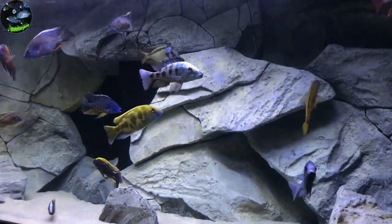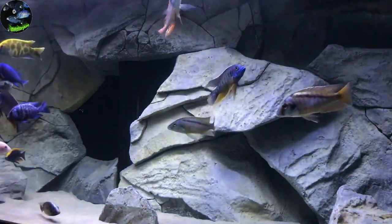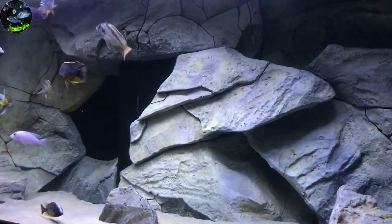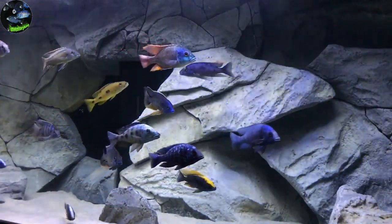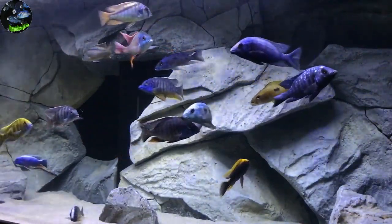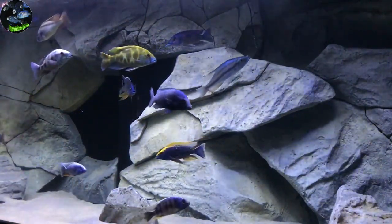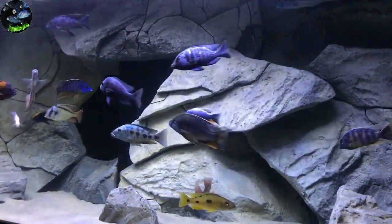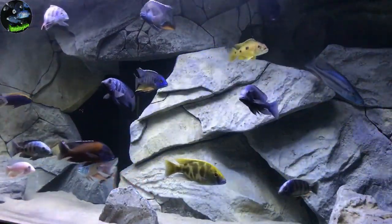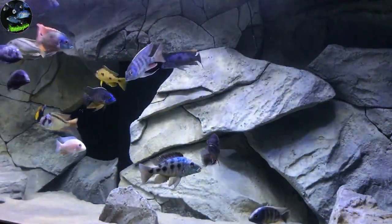Personality is number two. These fish have awesome personalities and such interesting characters, and it is never a dull moment when you are keeping African cichlids. You got fish who are trying to establish their dominance in a tank, chasing everyone around and flexing, showing who's boss. You got fish with different traits like the rostratus — the Malawi sand diver — they dive into the sand, which is a very interesting personality. You can see the tetrastigma right now sifting through the sand. A lot of fish will sift through the sand for food, which is very fun to watch.